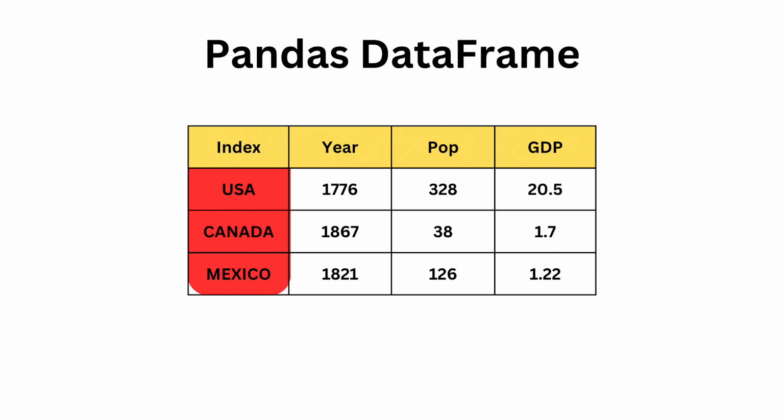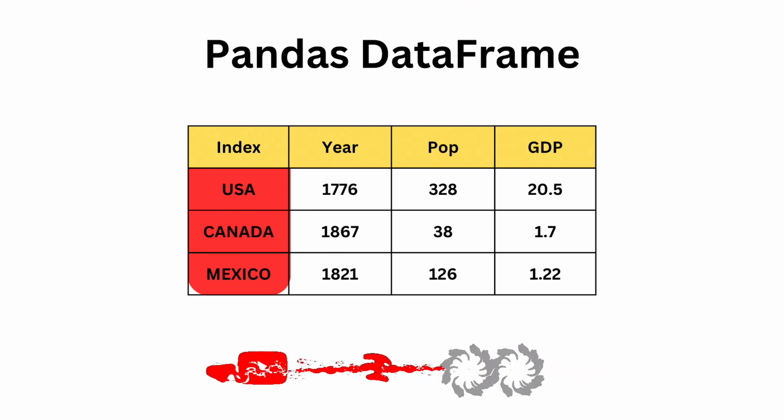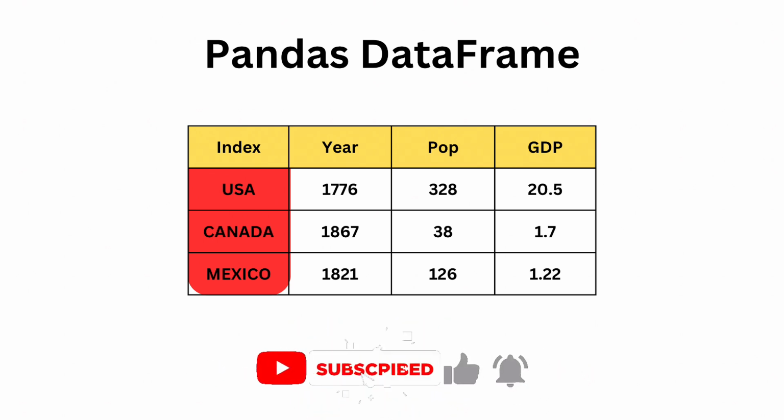So this looks a lot like a spreadsheet, which is essentially what it is at a very high-level overview, where each individual column is just a Pandas series, and they all just share the same index. Okay, let's get started showing you how to create a data frame from Python objects. I'm going to head over to a Jupyter Notebook.